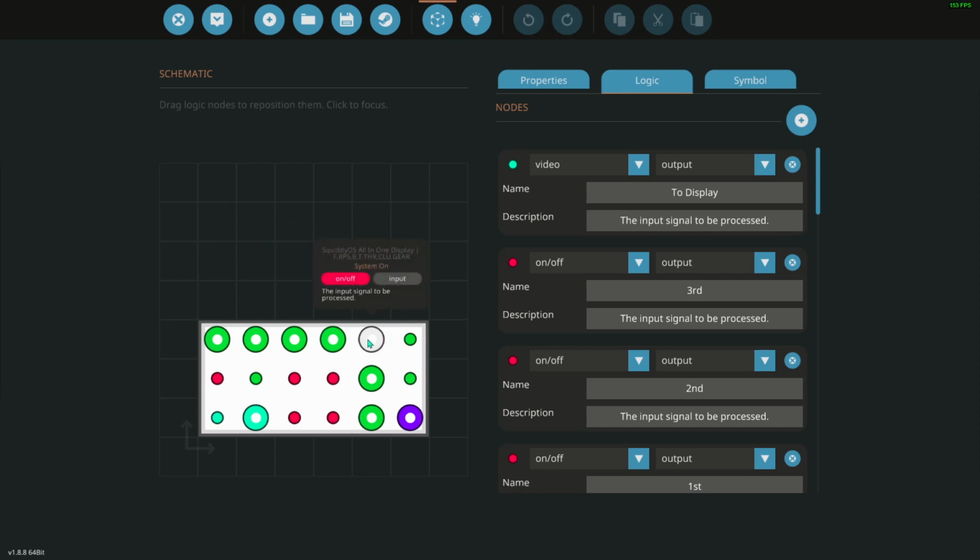Then we have system on. What this is doing, this is coming from outside, and it is coming from the key that you've seen me turn every time the display turns on. And that is telling the microcontroller that it is now on and it needs to start functioning. When it's not on, nothing is active and it doesn't take up any processing power for it to just exist on the vehicle.